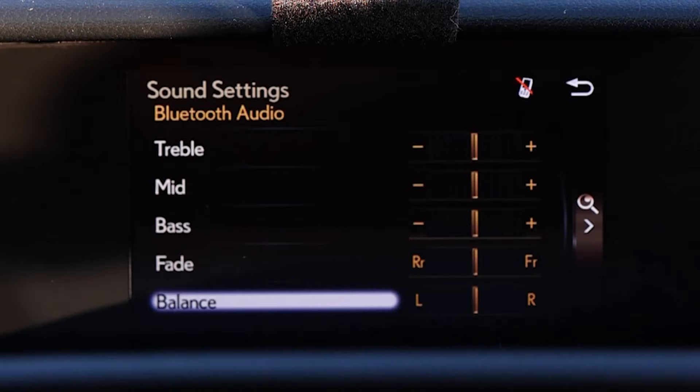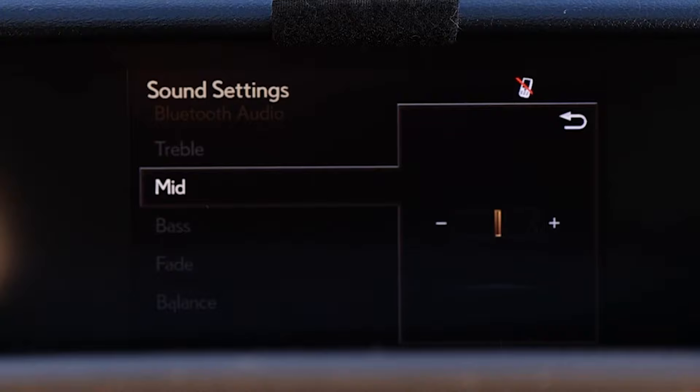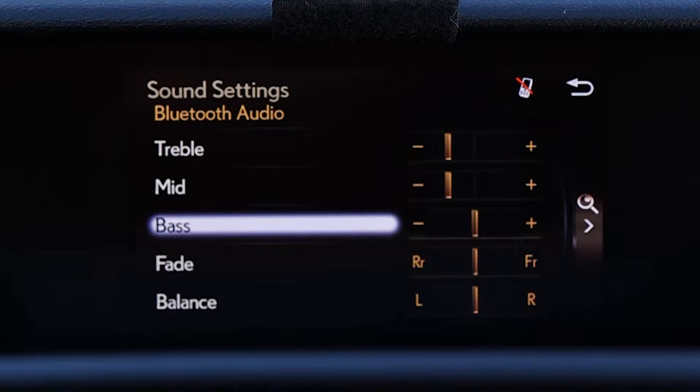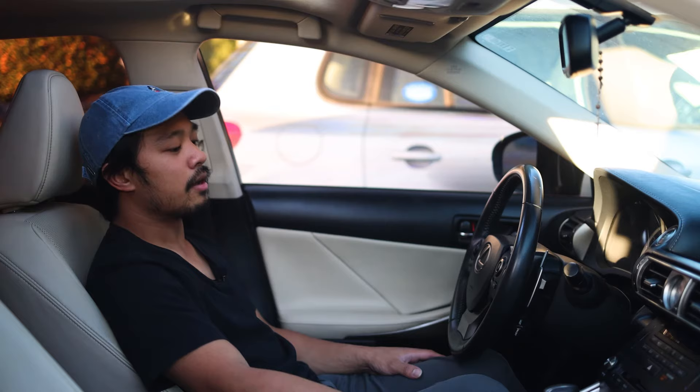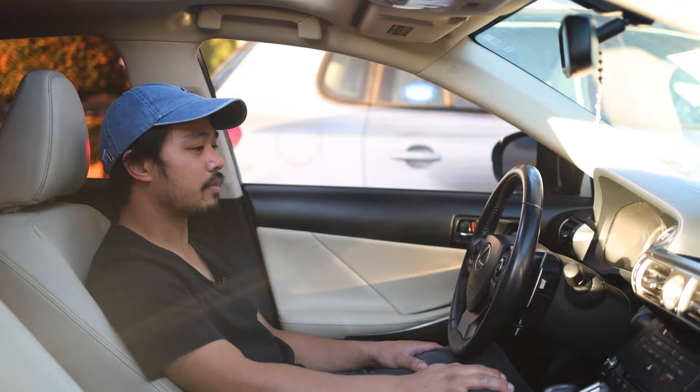So there are three frequencies in most typical car systems: bass, mid, and treble. Now if you want more bass, you got to make more room for it. So what you should do is scoop the mids a little bit, dial those down, dial the treble a little bit down. That'll allow the bass to breathe and you'll notice that you'll have to turn it up a little bit, but it'll be a little more clear. You'll probably experience less rattle in your car system, less distortion, less buzzing. So that's how you do that.